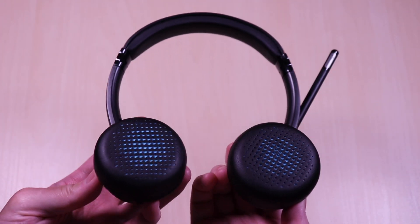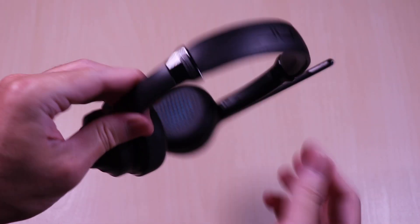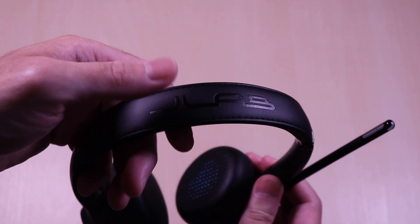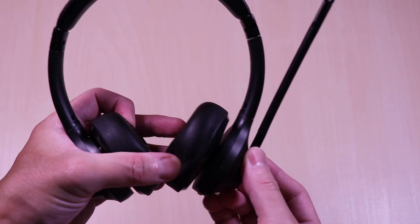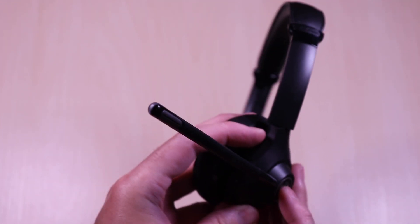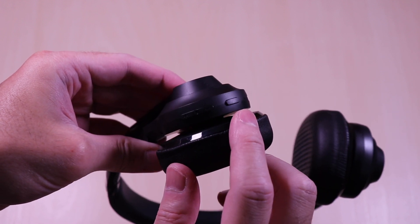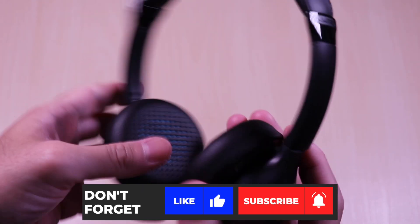The headsets are light and the ear cups swivel out. You have good travel on both sides, and the ear markings are on the lower band. There is soft padding on the top of the band along with the logo. The adjustable microphone boom is on the right side, and you have quick access to the mute button on the outer face. The LED on the tip will light up when mute is activated. For controls, you have volume, track controls, and call controls, along with the Bluetooth pairing button and the USB-C port. The ear cushions are soft and not too firm.